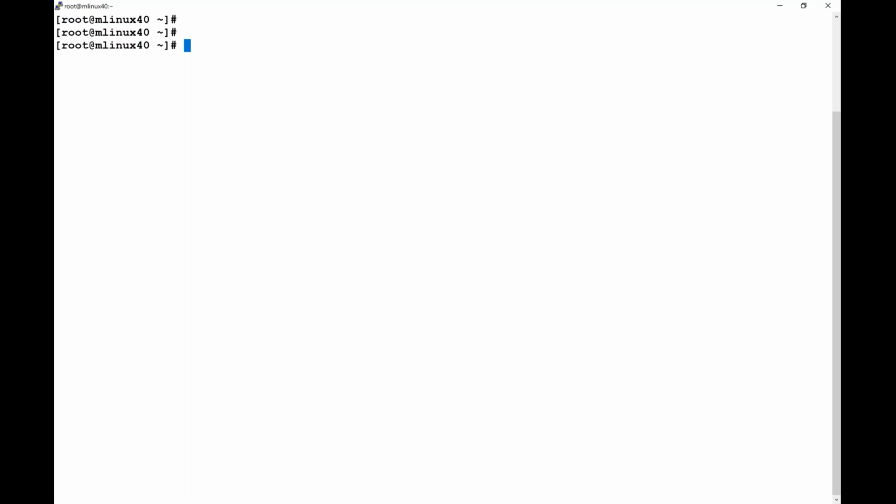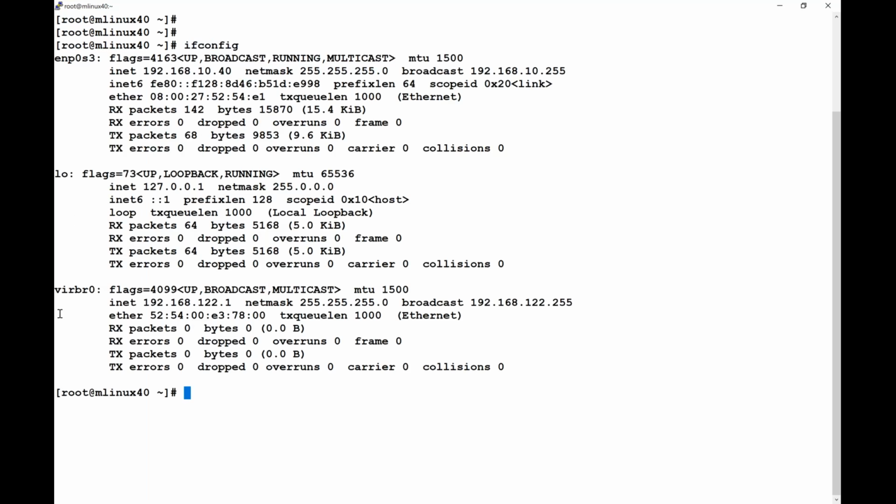So first of all, after login, if you want to check the IP address of your machine, the most common command you use is ifconfig, interface config. It shows you how many adapters are connected to your machine. This is the name, ENP0S3. And what is the IP address?